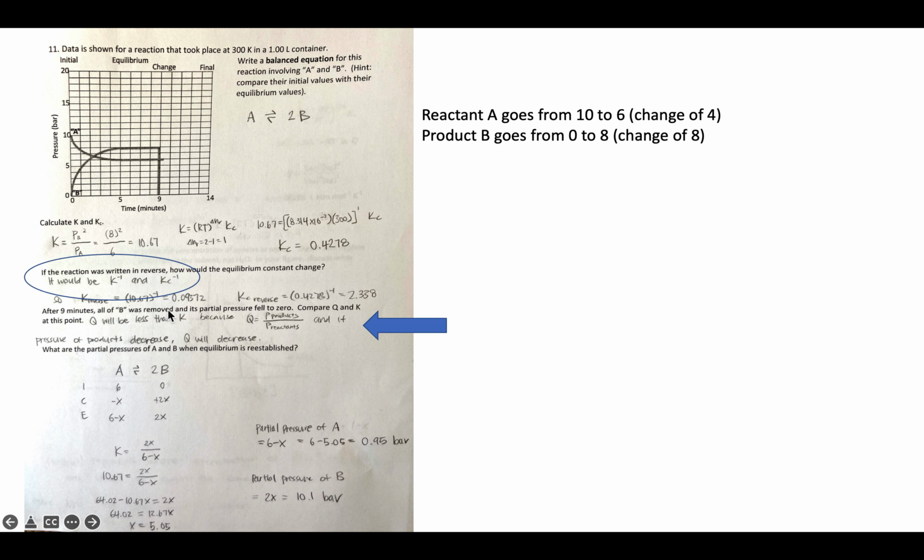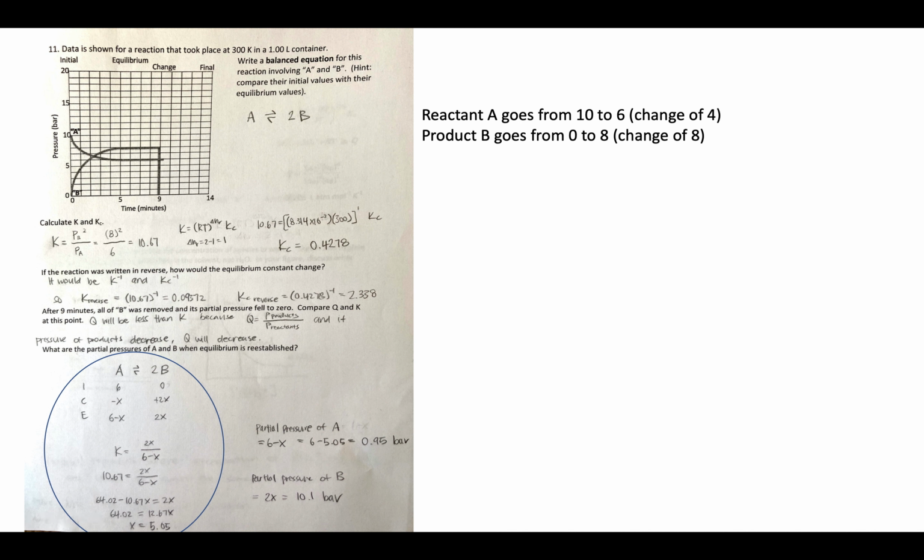Most folks did a good job recognizing that our Q value is going really small, down to 0, as we were removing one of the things that was in our container, and this was then giving us insight for how we'd reach the subsequent equilibrium. So here's an ICE table that was describing that as our B value went down to 0. What did it then mean to be set equal to what our K expression was?